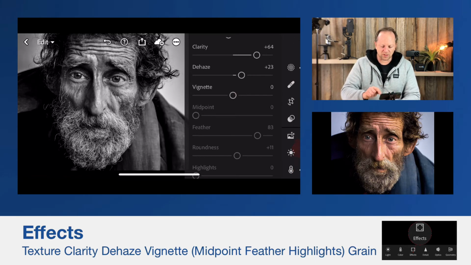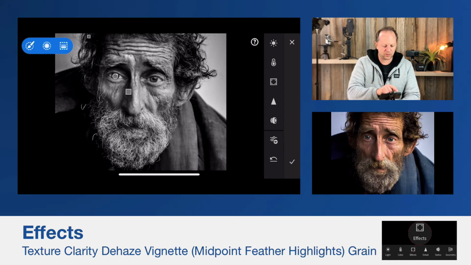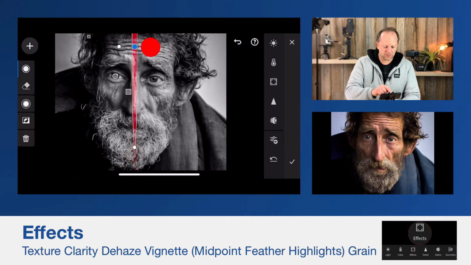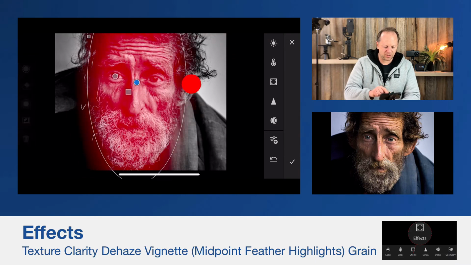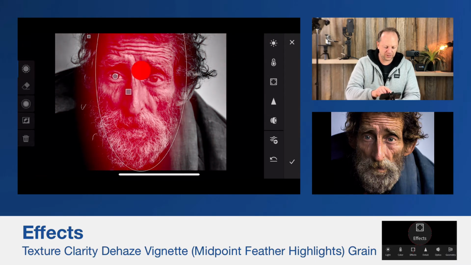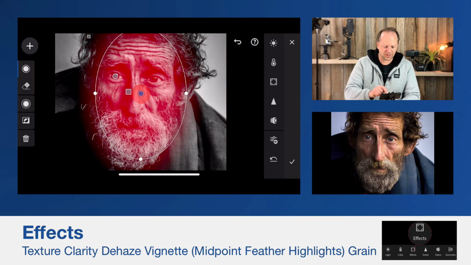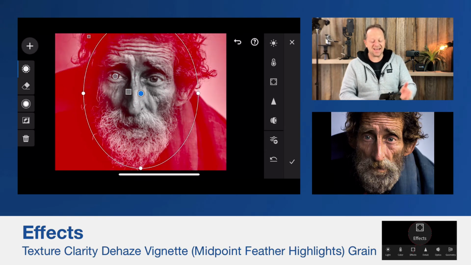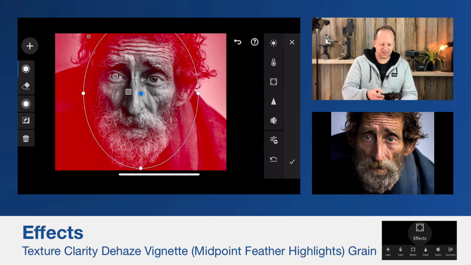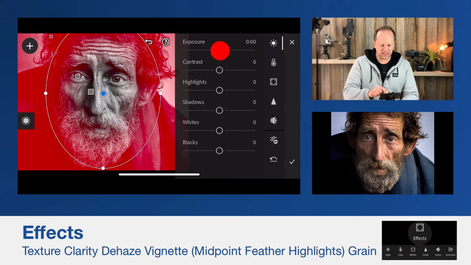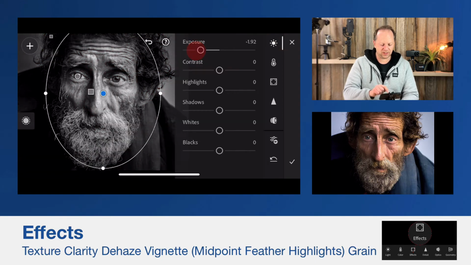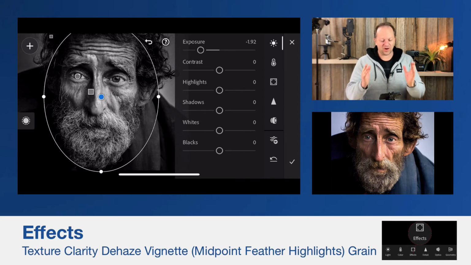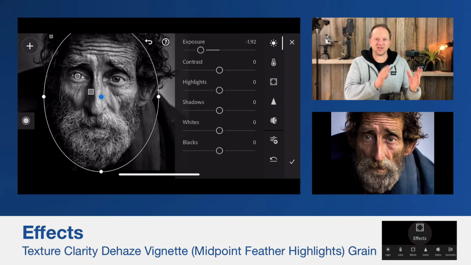And I want to go back to local. I want to do a radial, okay, like that. Bring down my notifications panel. It's not helpful. Let's try that again. Here we go. Okay, and that's pretty good. Now what I want to do is invert it. So now I've inverted it, back to the light panel, and I'll go in there and just reduce, and I can just move that around. How cool is that? So now my vignette is slightly off center, matching where his face is.